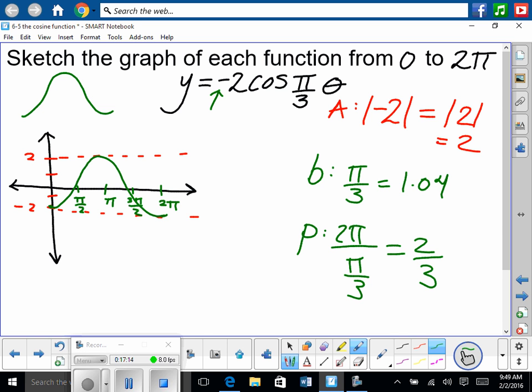Oh, you know what though? Because we were dealing with 1.04, I think what they would want us to do is actually write out the actual x length here. So what is 2 pi? 2 pi is 6.3, right? So maybe instead of 2 pi, we should write this instead. In fact, we should. So that's 6.3, and then 3 pi halves is 4.7. So this is about 4.7, and then that's about 3.14, and then pi divided by 2.